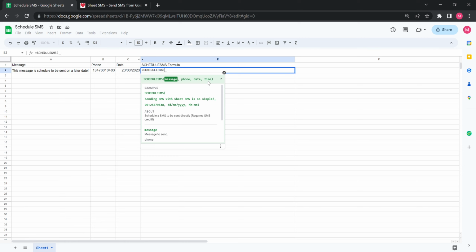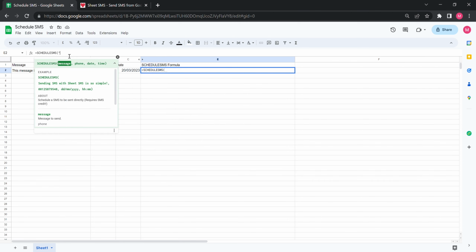So let's do it right now. First of all, to show you, I will just use parameters directly in the formula. Here I'm typing first the message. So I say hi, for instance. I need to use quotes because it's a text value, and for the formula to understand it, it's important to put quotes. Then the phone number. I need to use the international prefix. For instance, in the US, +1. So I will do something like that, just a fake phone number for now.